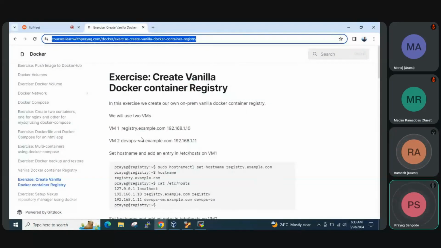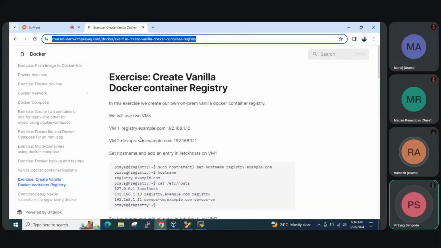So if you remember in the Docker Hub exercise, we created a custom Docker image. Then using a Dockerfile, we built that image using the docker build command. We added some tags, and then we pushed that image to a container registry called Docker Hub. From Docker Hub we can give that image to anyone, and they can download that image using docker pull or directly run it using docker run. So that is the container registry provided by Docker Hub.